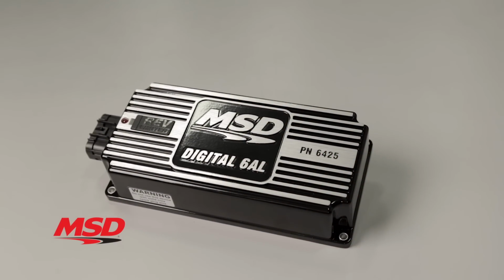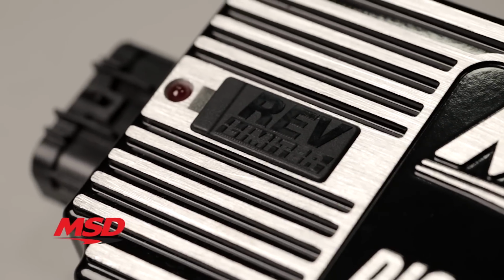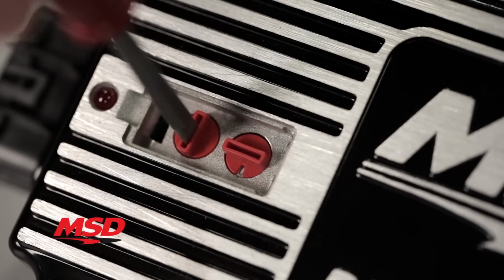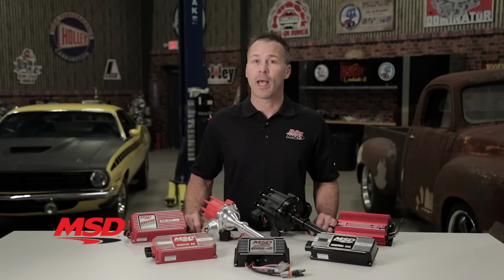MSD 6AL shares the same circuitry as our 6A, but with the addition of a built-in adjustable rev limiter. RPM control limits are adjusted in 100 RPM increments, and when the engine reaches the selected RPM limit, our soft touch circuitry begins dropping spark to the various cylinders. Then on the next cycle, these plugs are fired again to prevent fuel from loading up in the cylinders.